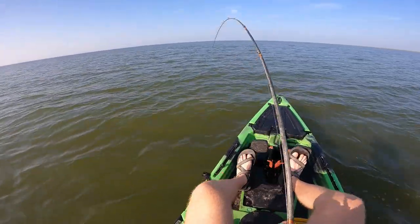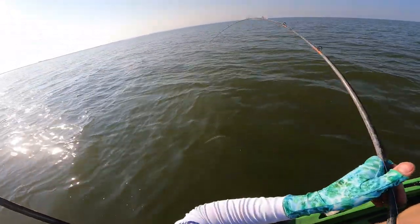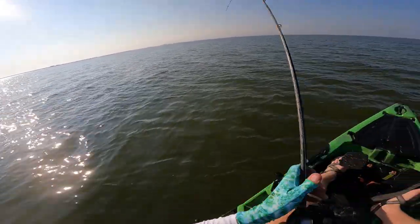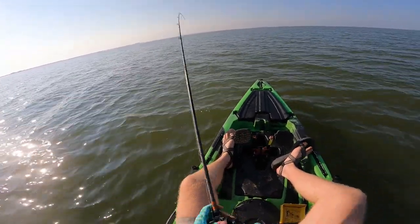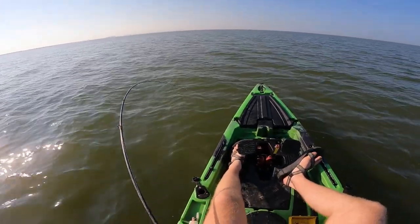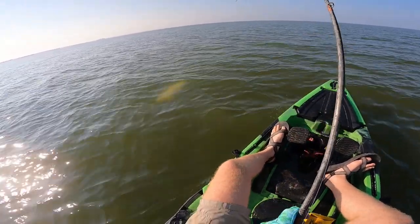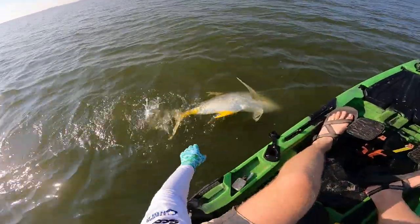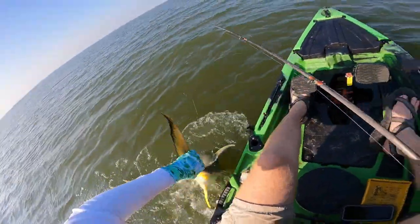Mobile Bay tuna. Man, it feels good to hook back up to a big fish though. It's been a little bit. Okay, we got him on the surface now. Keep him on the surface. Got him. Got him. Got him. I'm not letting go of him.